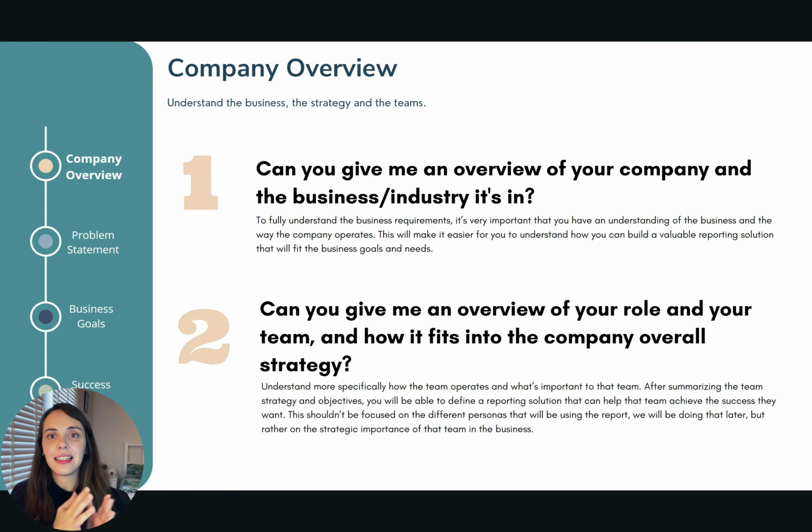After summarizing the team strategy and objectives and understanding how they operate in the business, you will be able to create a reporting solution that can help that team achieve the success they want and the value they want. And this question shouldn't be focused on the personas that will be using the report yet. We will be doing that later on at a different stage of the requirements gathering, but you should rather focus on the strategic importance of that team in the business, their business processes, and what is important to them in order for them to achieve their goals.